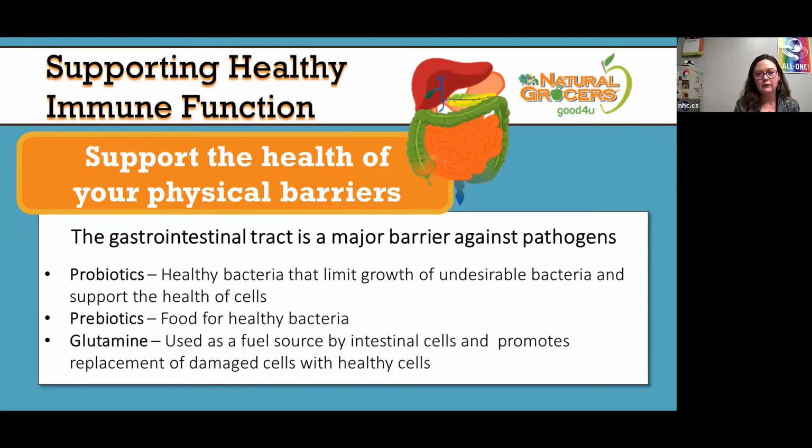And then we may need prebiotics. Prebiotics are food for the good bacteria. If you're shopping for supplements, you'll see that it says probiotics and prebiotics. That means it may include something like FOS or inulin, or sometimes potato starch, but those are all things that can feed good bacteria. You can do that through diet too. There are prebiotic foods that you can add to your diet. Beans and legumes have great fiber. Cabbage, onions and garlic have prebiotic fiber in them. Green bananas are actually a prebiotic that can feed good bacteria. You can buy a green banana flour and add a little bit of that to your diet to support the growth of good bacteria. If you like eating green bananas, you can do that too.